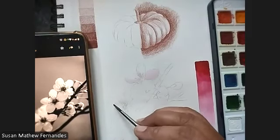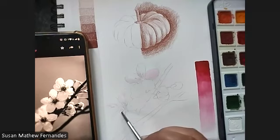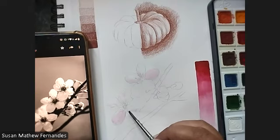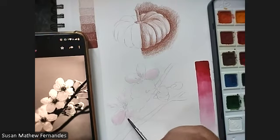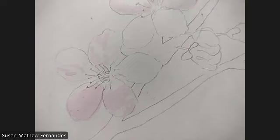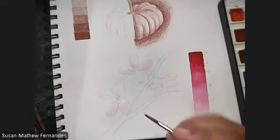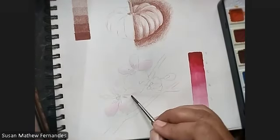Now here I see a small little line going across. Here it's definitely darker, so I can put down the shade nicely on the whole petal. Here I see small lines because of the shadow of the other petal. So I'm going to leave these dashes up, by the way. Let me just show you. I know it's very light. Can you see how weird it looks? It looks very hodgepodge, like I just applied my brush without much thought. But that is the shape that I'm seeing on the petal. So I'm just going to put it in. If we need to darken this, we'll darken it in the second row.